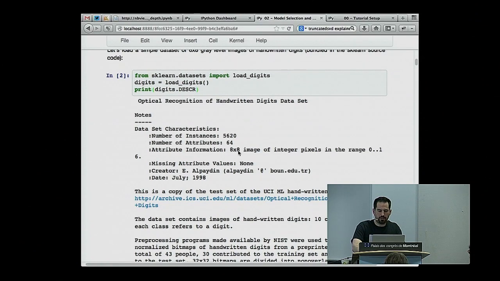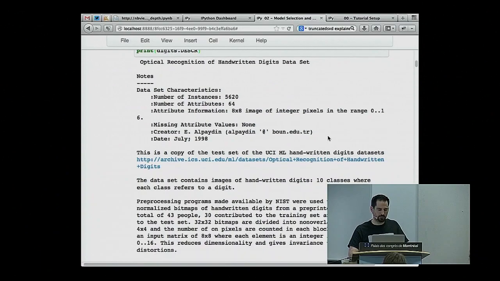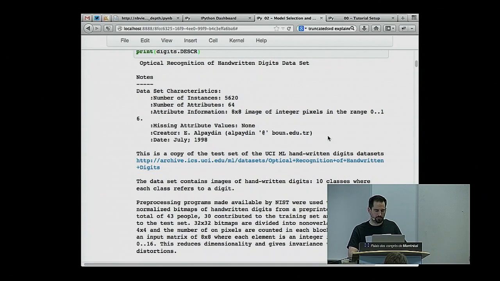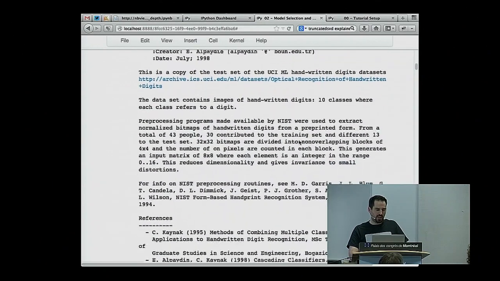So if you take 8 rows and 8 columns of pixels and put them into a one-dimensional vector, that means that you have for each individual pixel a feature which is the brightness of the pixel, and so that makes 64 features, and we have more than 5,000 instances, samples, so individual digits drawn by students of this university.